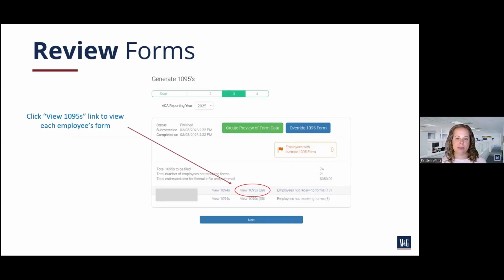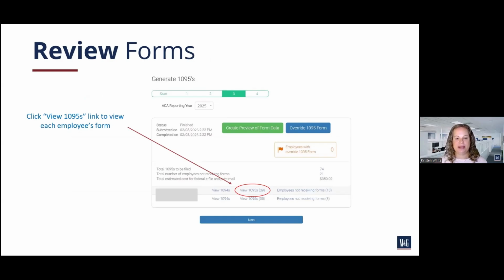After handling each employee, return back to the Generate 1095's Step 3 page. That should have removed the orange warning box or at least reduced the count to employees you know should have been offered coverage, but you chose not to. When you're doing this on your own, it's good to pop back into that View 1094s that I mentioned. Check that MEC indicator column again to ensure yes for every month.